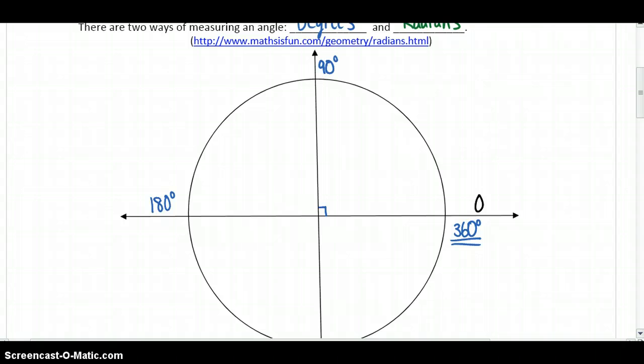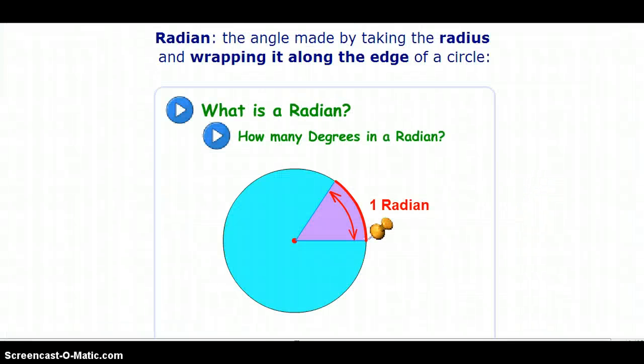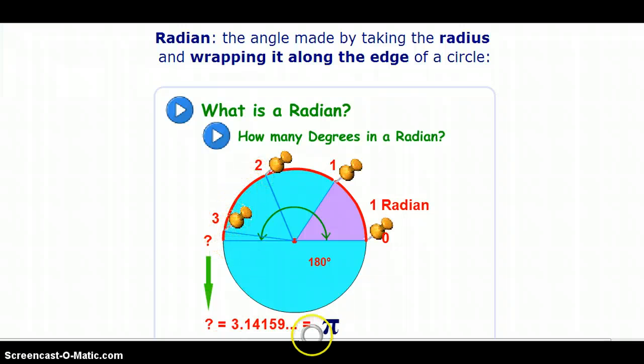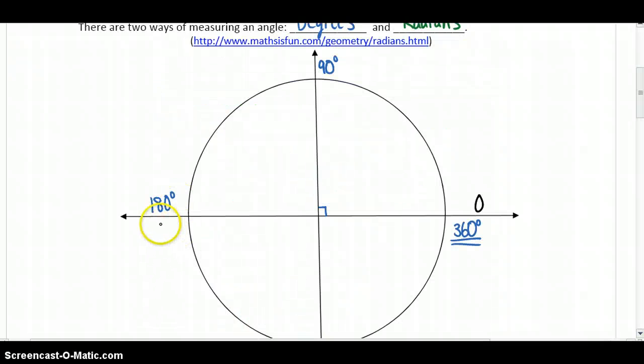Now let's talk about them in radians. In radians, this is still arbitrary 0, but we have to know how many radians are in each degree. Let's take a look at this visual again, because it demonstrates it pretty nicely. We've got 1 radian, 2 radians, 3 radians, plus a little extra in 180 degrees. That turns out to be pi. So there are pi radians in 180 degrees. That would mean if in half a circle there's pi radians, in a full circle there's 2 pi radians.